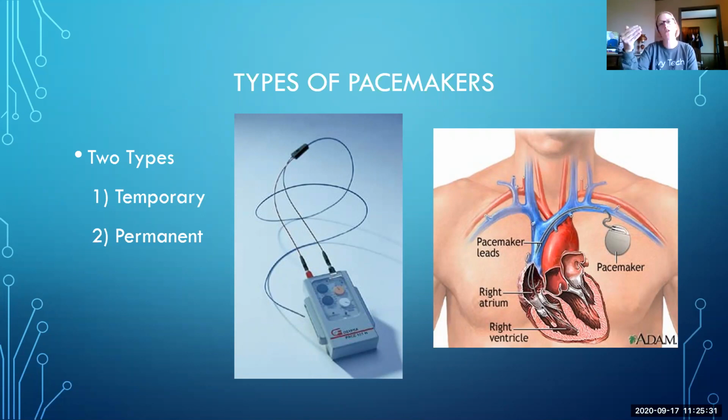Your transvenous could be implanted at the bedside in an emergent situation with a patient who has sudden severe heart block, complete heart block, or severe bradycardia or asystole, whatever the case may be. It can be placed at bedside, and the lead wire is placed through either the femoral, the brachial, or could be jugular. So the pacemaker is placed by the physician and threaded into the heart to where it needs to go to generate that impulse.